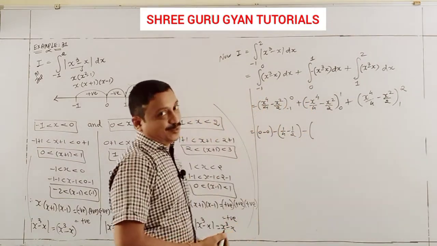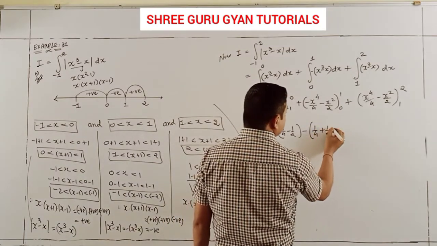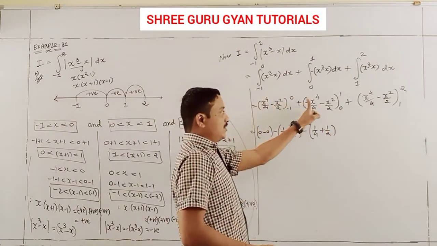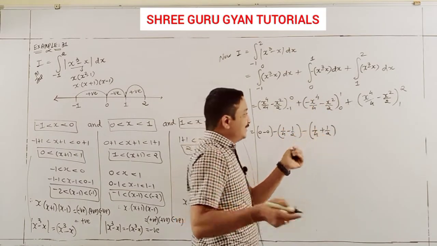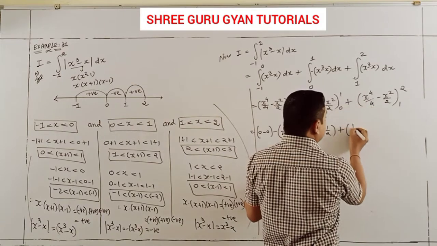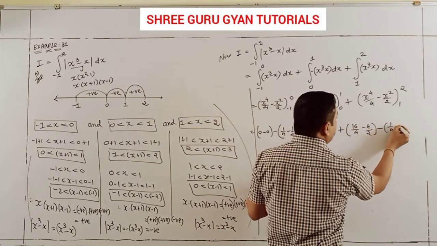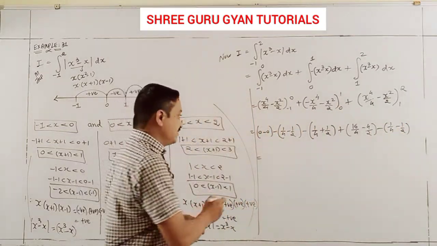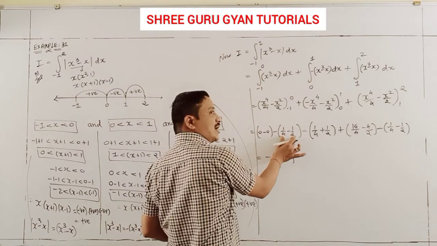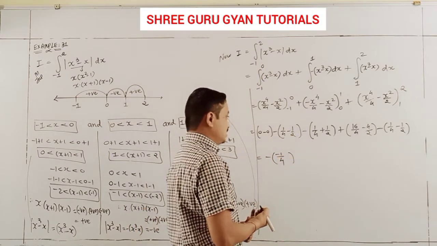This done. Now here minus common, carry outside. So indirectly both plus, upper limit put it. 1 by 4 plus 1 by 2. Minus, carry outside, 1 by 4, 1 by 2, upper 0, putting no value. Next, here 2 square, 2 raised to 4 is 16, and 4 by 2. And here 1 by 4, 1 by 2. So indirectly my data is coming here: 1/4 minus 1/2, 1 minus 2, minus 1/4. 1 minus 2, yes, minus 1/4.